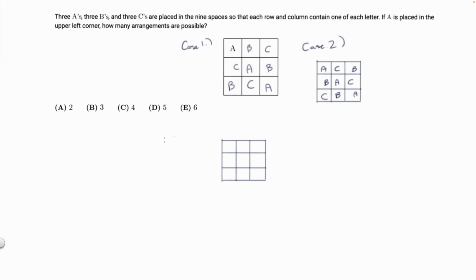And then for the third case, we're still going to start with the same setup with the three diagonal A's since that's not going to change. And then this time, since we put the B at the top middle first, now we're going to put the C in the top middle. And then we're going to have a B in here, and then we shift B over here to here. Then we have C over here, and B over here. And then we're going to repeat this step again.